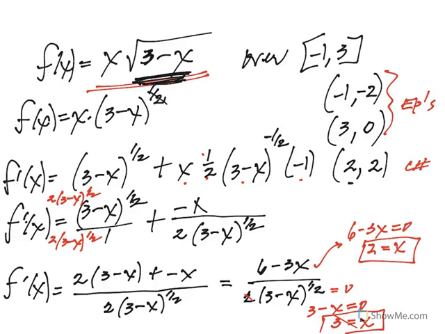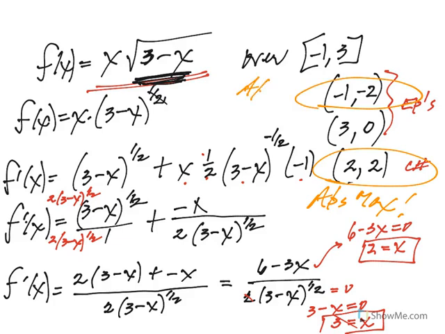And now all I'm looking for is the highest and lowest points. It looks to me like this: 2, 2 is my absolute maximum. And then -1, -2 is my absolute minimum. And we're only judging this from the y values, right? Highest and lowest y values give us the absolute max and the absolute min.